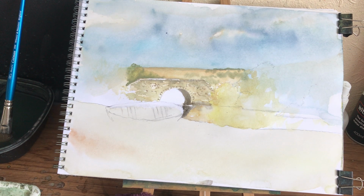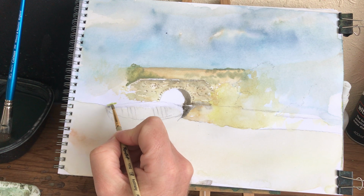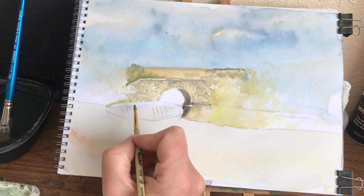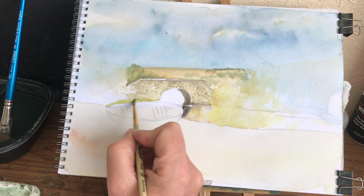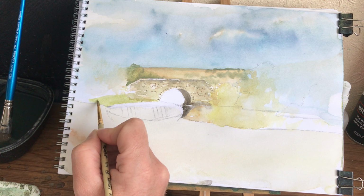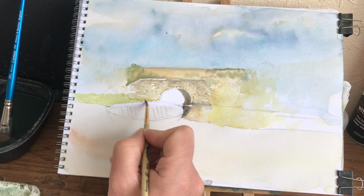Yeah. Let's come round this boat. There's some really bright green around here, so I'm just going to whack that in. Just around the edge of that boat. I'll leave a bit of white highlight, that might look nice. It looks like it comes across the edge of it all, because it looks like there's a bit of a bush right in there. So that's that. I'll come across there into there like that. This bit don't matter too much because it's darker. Something like that.